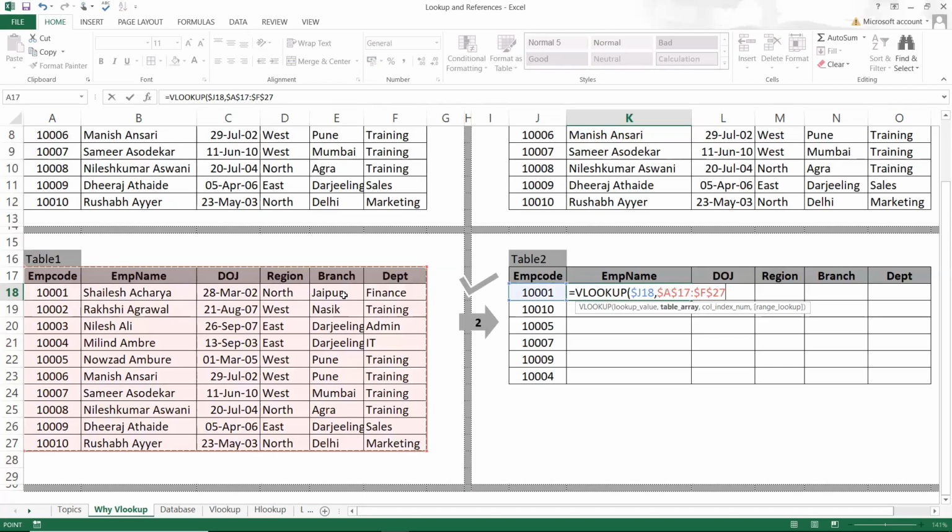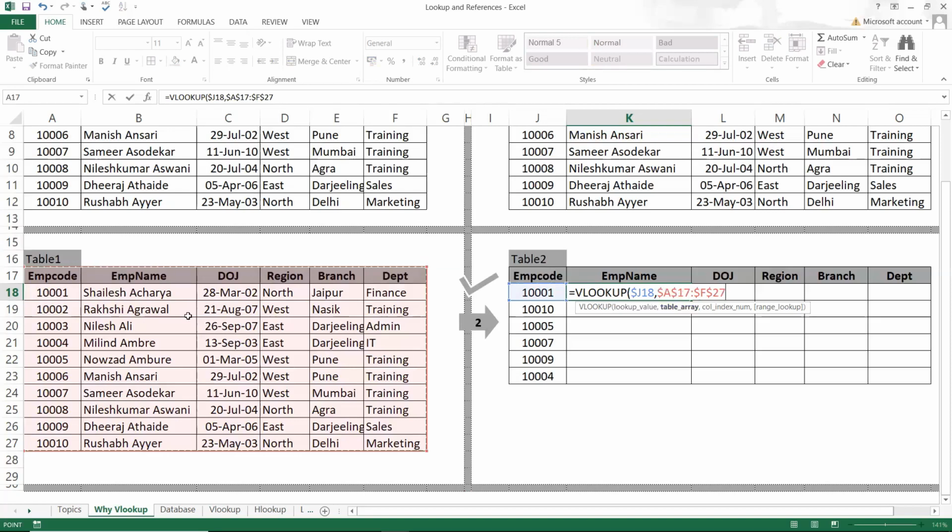I just pressed F4 after selecting the table array. This ensures that a dollar is applied everywhere, meaning A17, F27, and all those characters and numbers are locked. A will not change to any other character, F will not change, and 17 as well as 27 will not change to anything else, meaning it always remains the same.